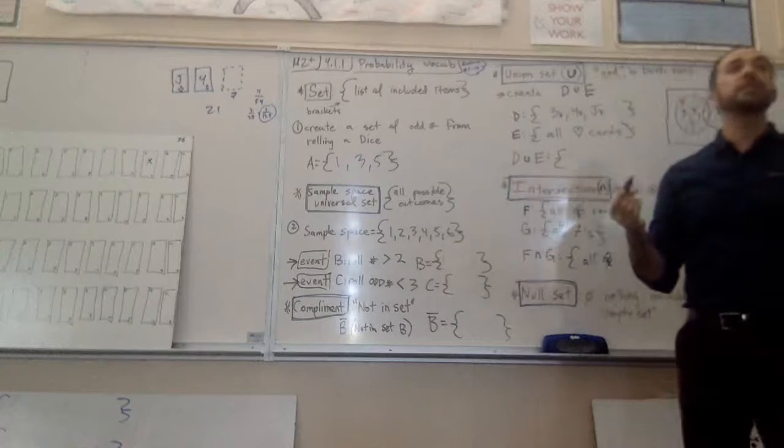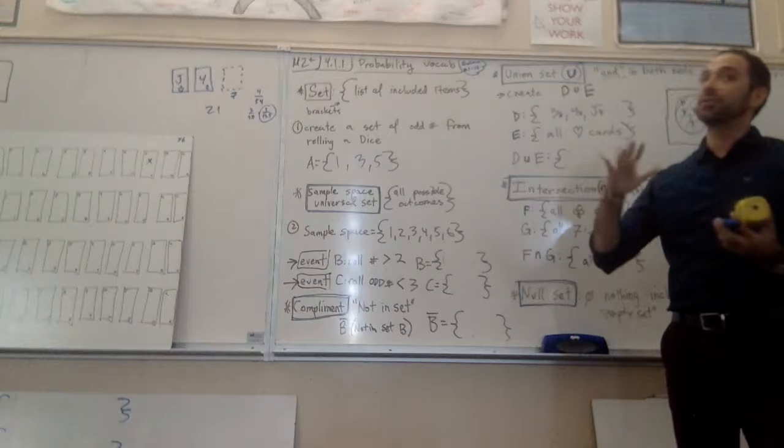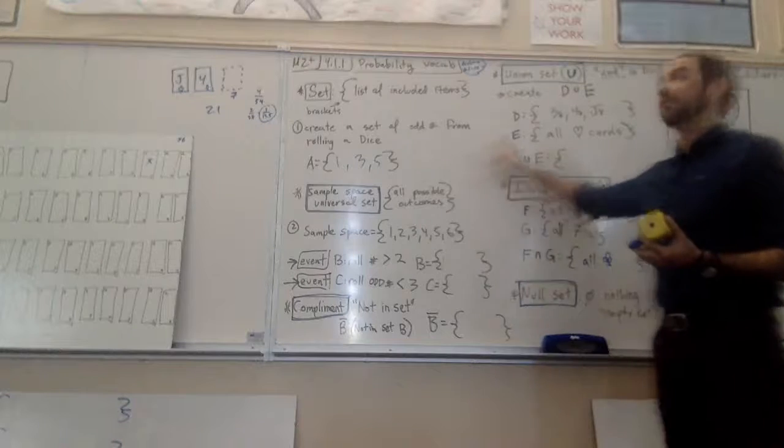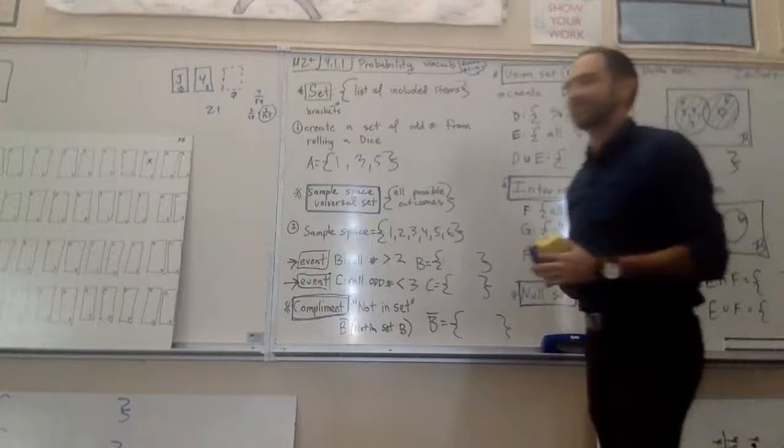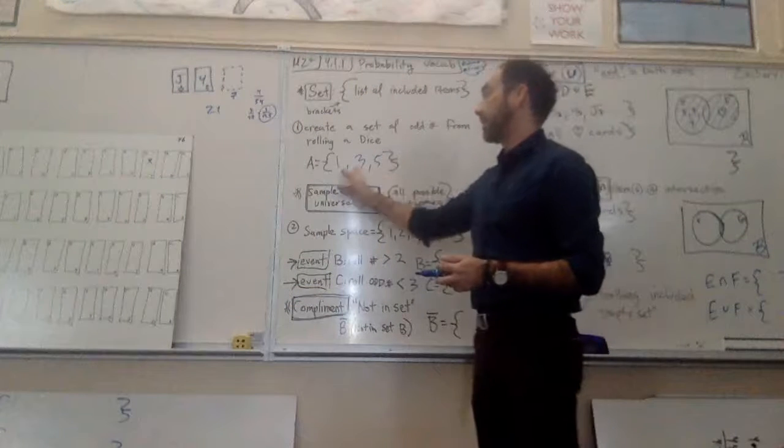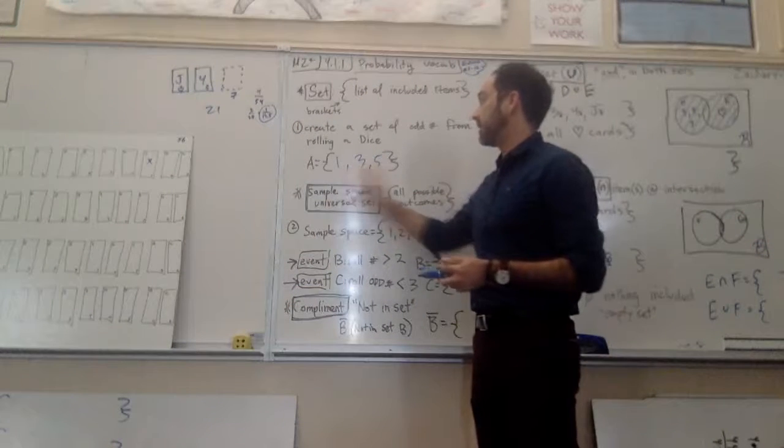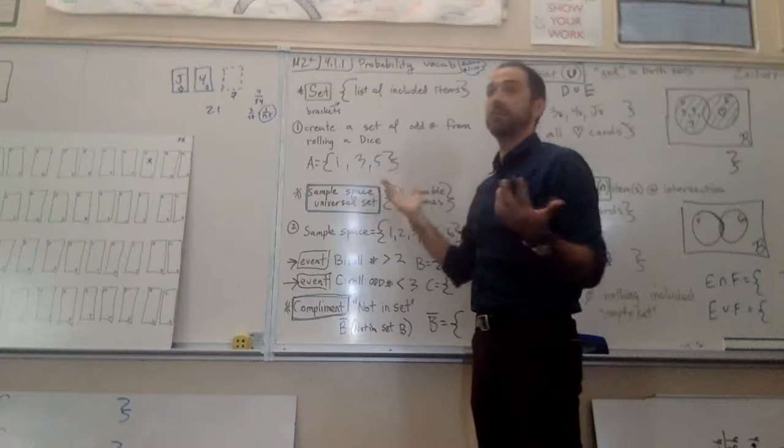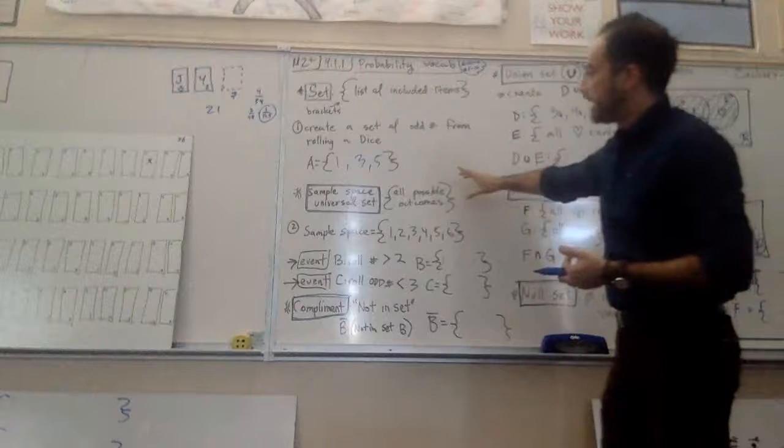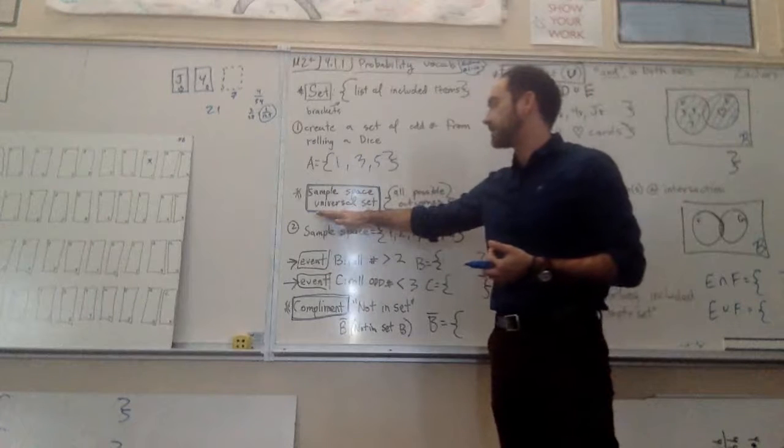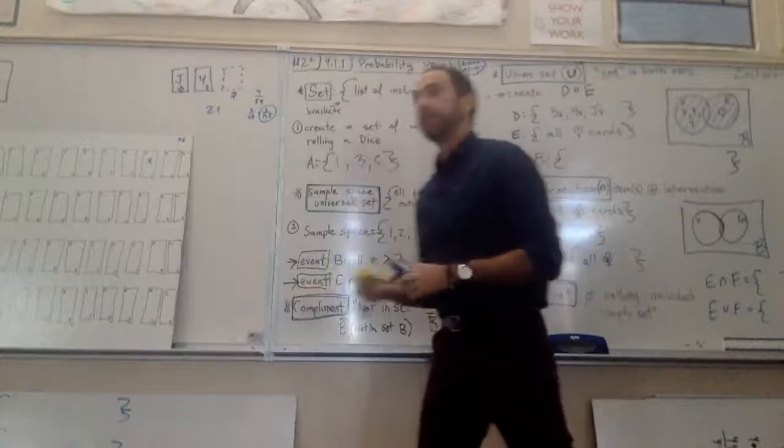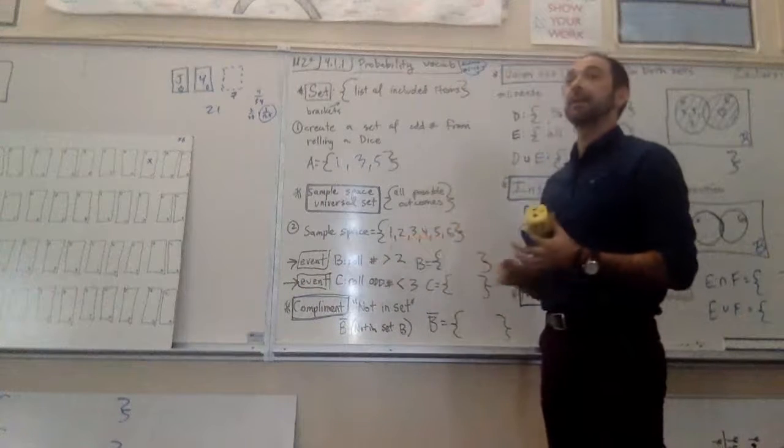Alright, let's see. What are my items in the set? One, three, five. Perfect. Anybody else get that? You guys got that. Some of these questions are going to be very easy. Just don't stop listening because that one seemed easy. Over here it's a little bit trickier. So that's a dice. We know that if I was looking for the probability of getting these three numbers, it'd be one out of two, be fifty percent. That's half of the numbers.